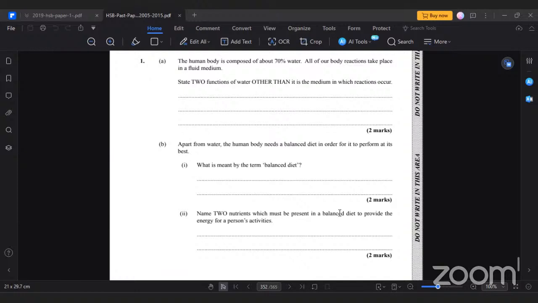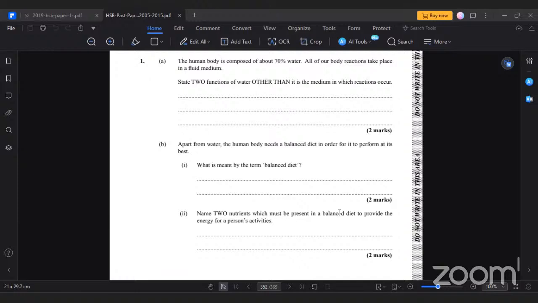Rapid JA also submitted an answer for balanced diet: eating food from all the different food groups over a period of time in a specific ratio. I like it, in a specific ratio. I think he's referring to a specific proportion per person. So you have to state that you're eating from all of the food groups in the correct proportion per person, because each person might have different requirements of different nutrients.